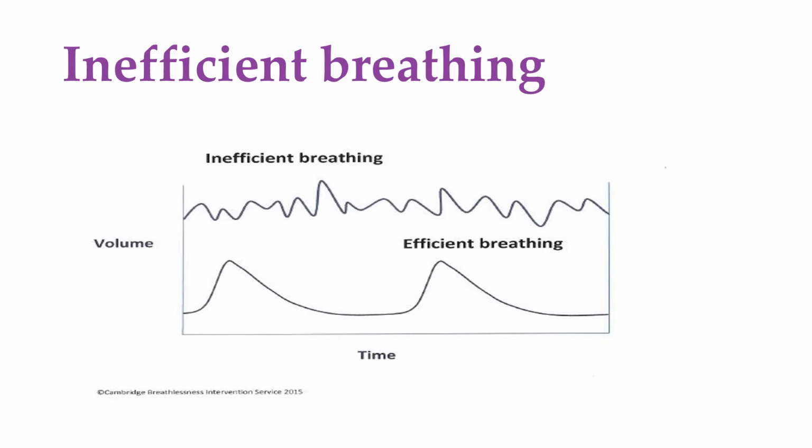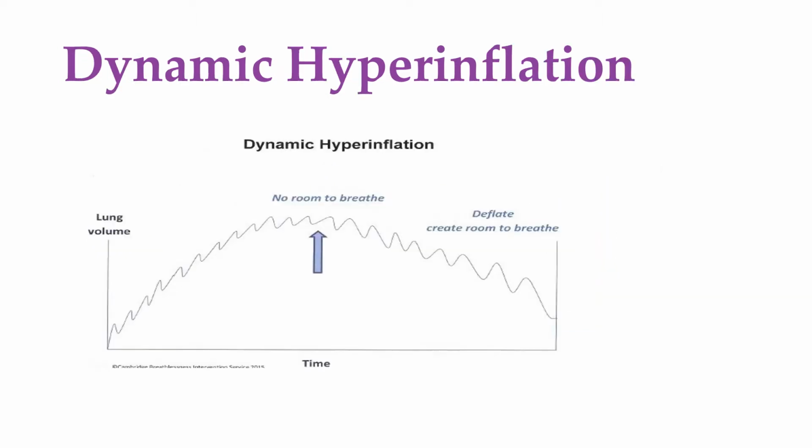This picture demonstrates the change which occurs from a calm, efficient pattern of breathing to a fast, irregular, erratic, and inefficient breathing pattern as a result of uncontrolled breathlessness. Dynamic hyperinflation may occur when ineffective exhalation of stale air results in the lungs remaining full and there being little room to breathe in a new volume of air. This occurs from fast, erratic breathing, where the emphasis is much more on the in-breath than on breathing out.